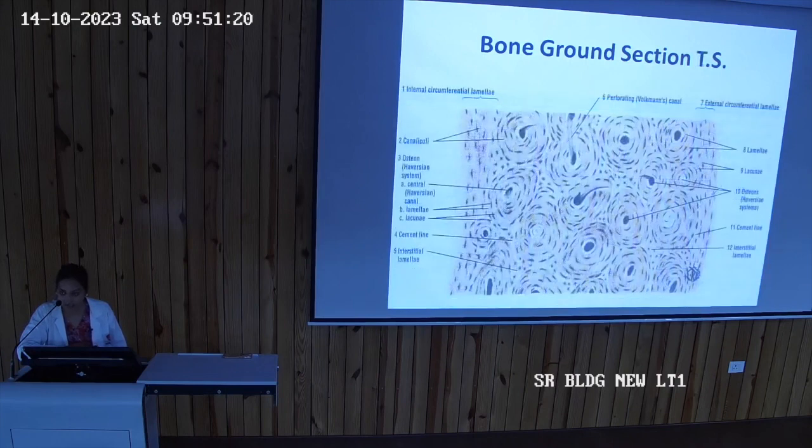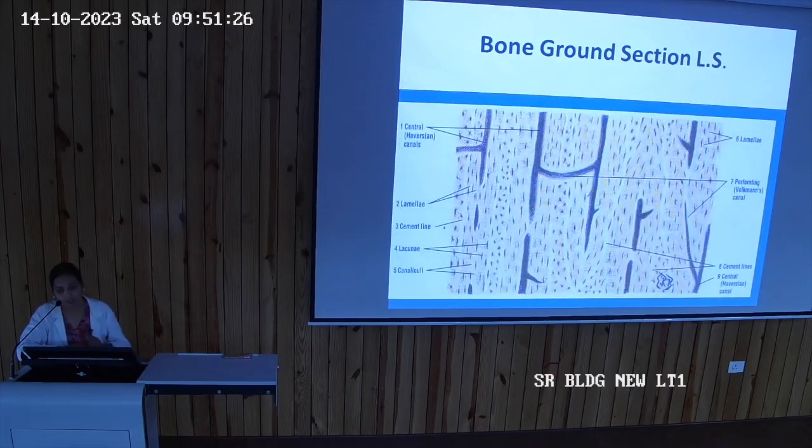In this cross section, you are going to see this circular arrangement of Haversian system. In the longitudinal section of the tissue, you are going to see this vertical canal running and a horizontal canal, so forming an edge here. This vertical canal is the Haversian canal and this horizontal canal is Volkmann's canal, which is connecting to Haversian canal. And there is linear arrangement of the lamellae along with the osteocytes.